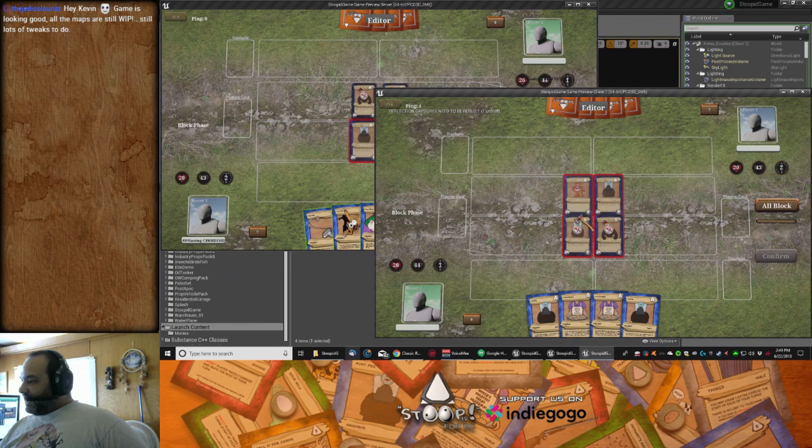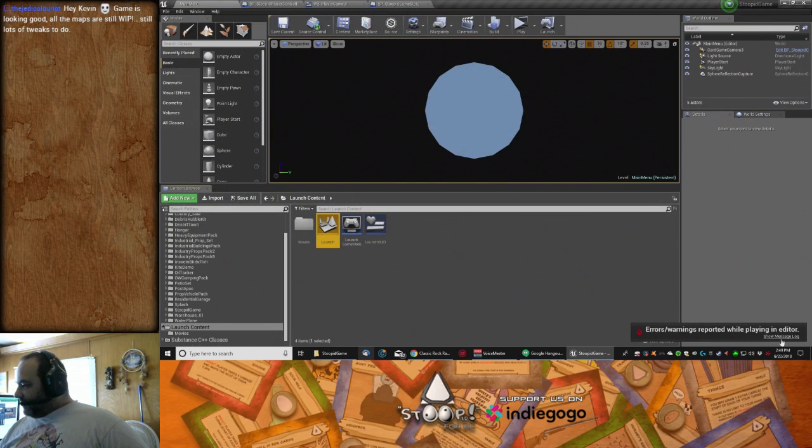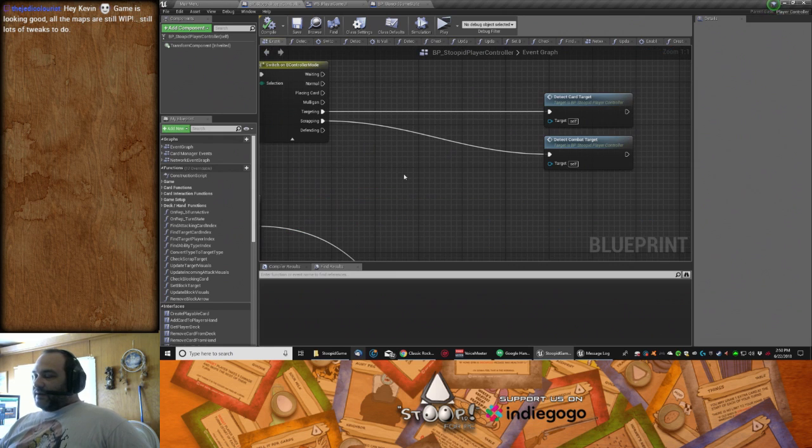Neighbor's not attacking. Yeah, we haven't sent the actual data of what's attacking. The other controller has no idea what's going on, and we got a handful of error messages, destroying the arrow actors that don't exist because they haven't been created yet. So I'm going to go back through the controller.